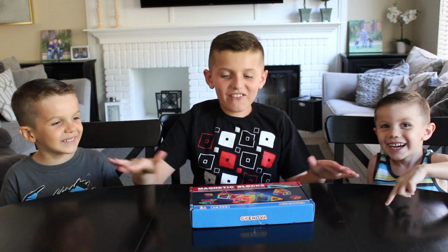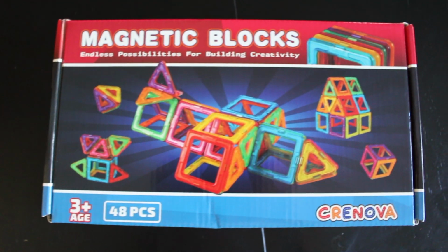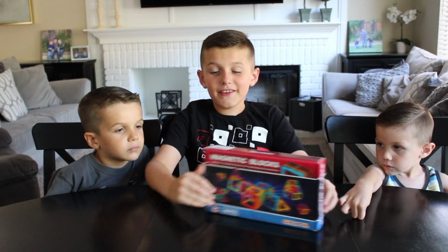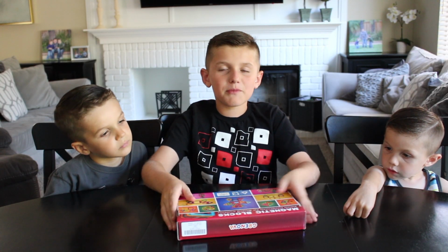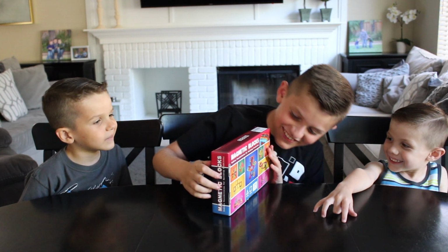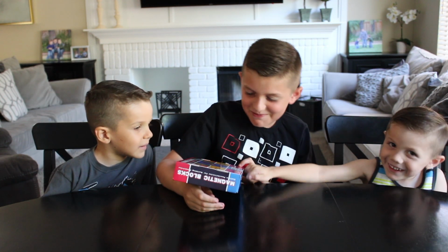And today we have magnetic blocks by Crenova. Yay! This is for ages 3 and up, and it comes with 48 pieces total. James, look, we can build a submarine. Whoa.